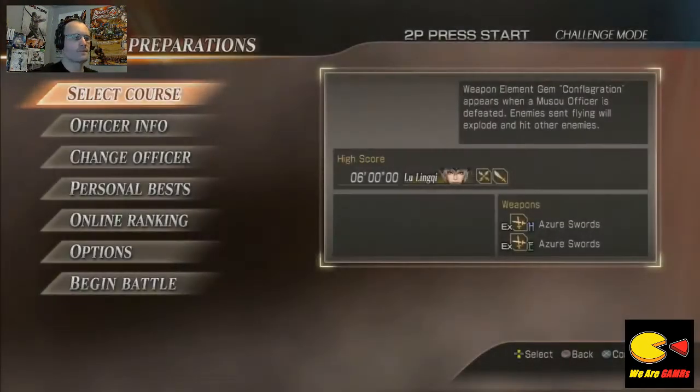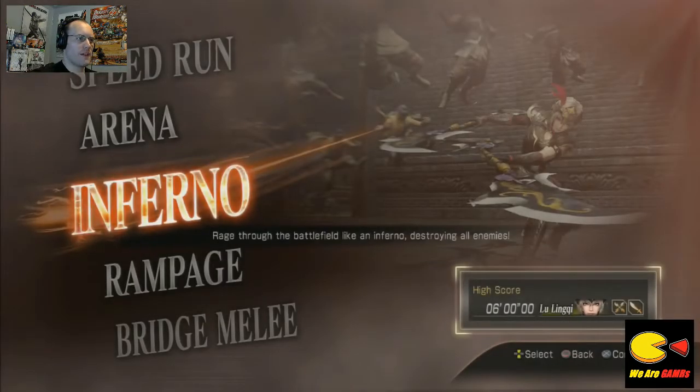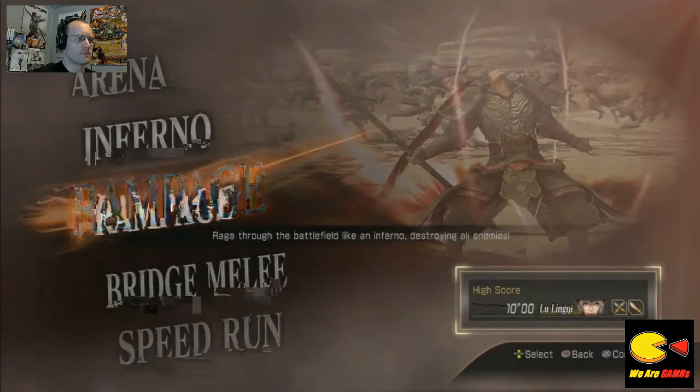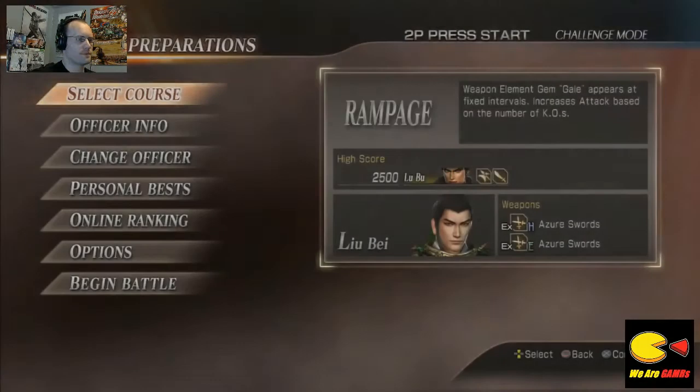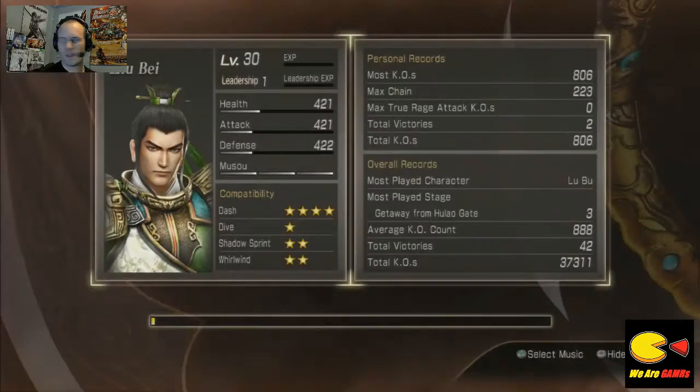Okay, return to battle preparation. I could have uploaded my score then as well. So let's choose a different course. Let's do Rampage. I'm going to stick to Liu Bei as he's my main character. Stick to the same weapons, etc. I assume they keep the weapons as grade 3 for every single character, just to keep things balanced and fair.